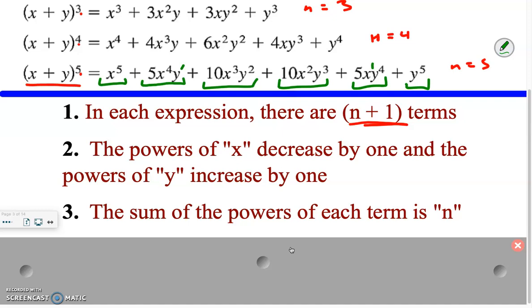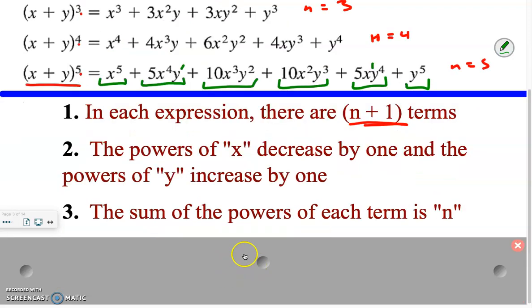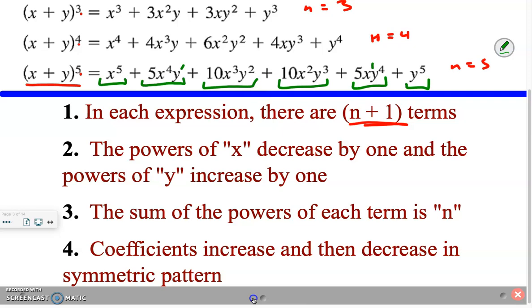Okay? And if you look back through the other 5 rows, they're going to be the exact same. All that we have to do is look at any particular term, and the exponents should sum to n. Last thing we want to point out here and notice is that the coefficients, they're going to increase and then decrease in a symmetric pattern. So now we're looking at the coefficients. As we can see, our coefficients are 1, 5, 10, and then the decreasing 10, 5, 1. It's going to work that way every time. It's going to go up and then back down in that stair-step pattern. All right. Any questions about this listing that we see so far?